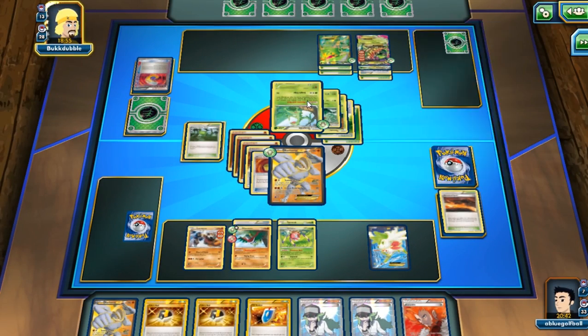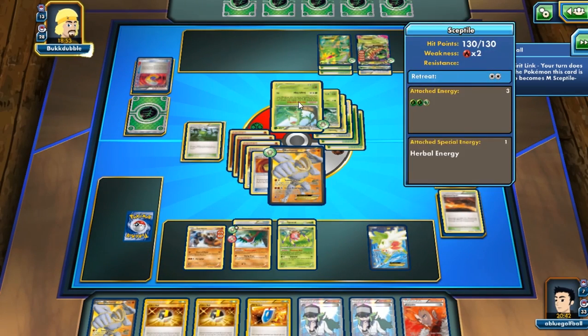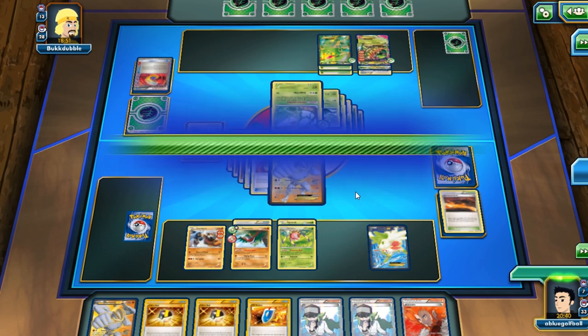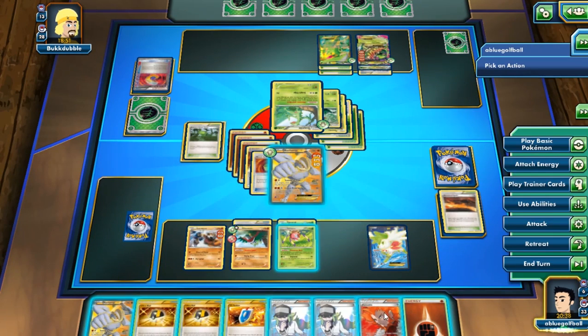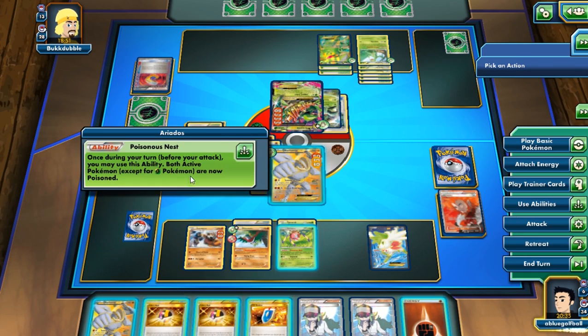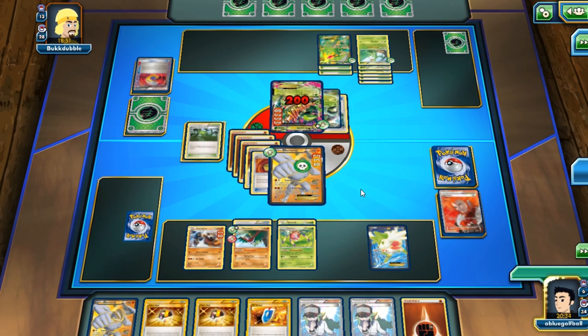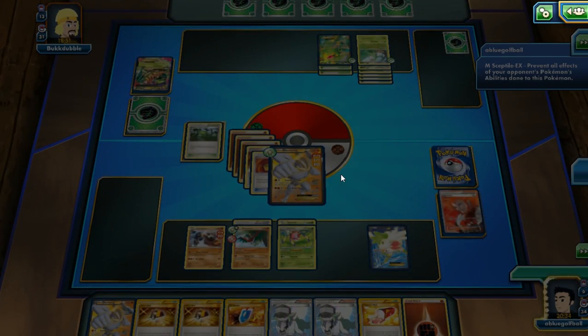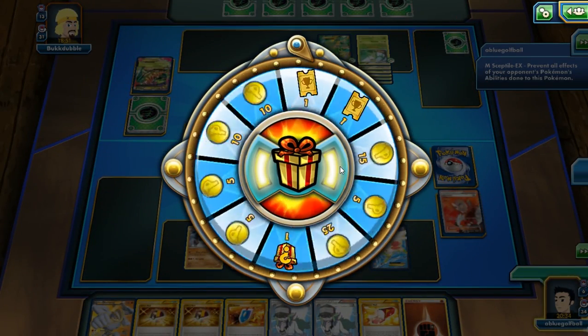We have a Lysander. My opponent Scramble Switches. You can see a Jungle Edge right now. We get hit for 70. We should be able to survive the turn, and that's it. So this is it. We will go ahead and just Lysander out this guy, and I want to finish him off. So let's go ahead. Let's go to the Poisonous Nest, and Crazy Hammer, 200 damage again, knocking out the Mega Sceptile EX, and we will take the victory right there.